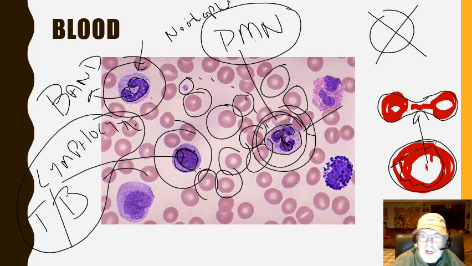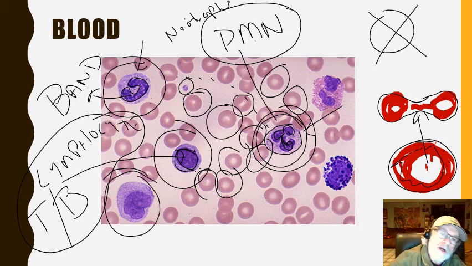T lymphocytes are eaters. They will go out and start to eat things. B lymphocytes, like I mentioned before, create some memory of what's called an antigen. An antigen is an abnormal thing that the body knows shouldn't be there, and it causes what's called an antigen-antibody reaction. T lymphocytes and B lymphocytes look the same, but they have a slightly different chemical structure on their surface. B lymphocytes mature into what are called plasma cells, and plasma cells make antibodies.